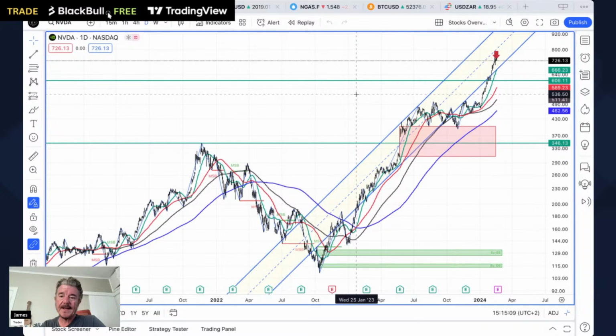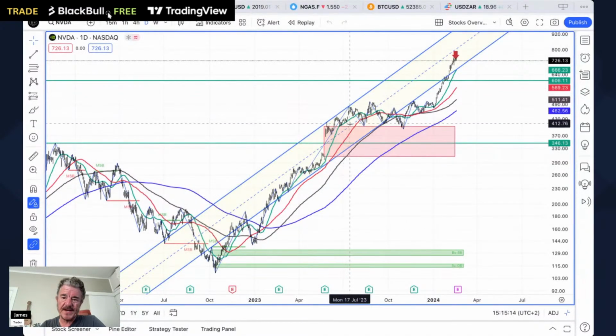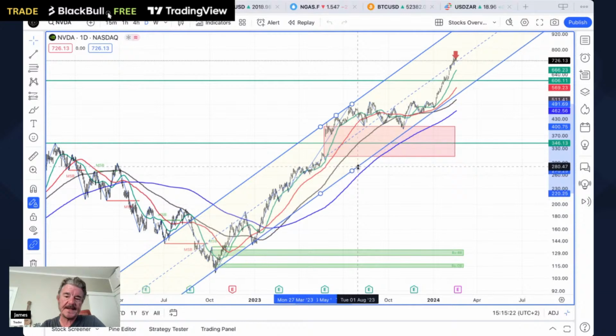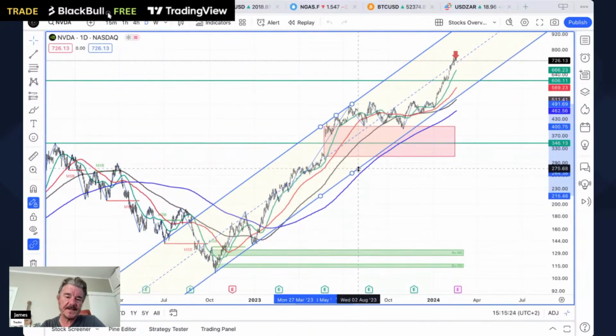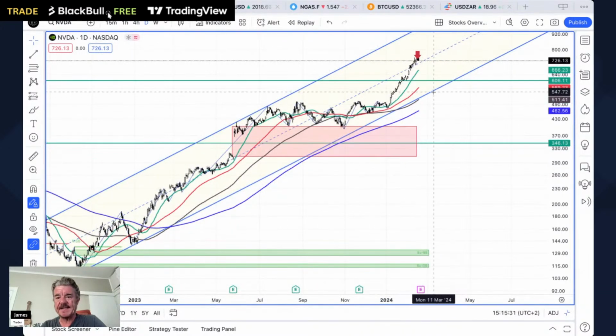So there we go. What I'm going to do on this one, you can see I've got this channel drawn in there, which is now no longer valid. I'm going to pull this channel down quickly to the bottom of this range, something like that. So now we've got this broader channel. We're at the channel mid-center line. I'd like to see us get to the bottom of the channel, or this green line here.